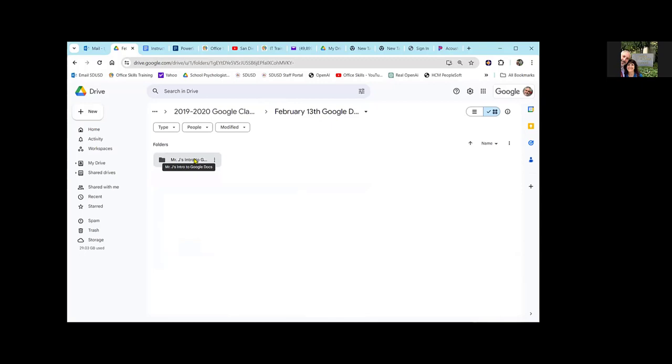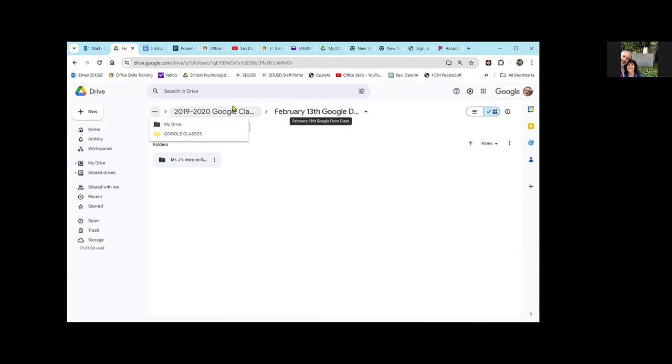Uh-oh, what happened? Well, remember we were just in this folder and we clicked on the February 13th one and it's opened up and there's still yet another folder inside. Well, where's the rest of our trail here? It doesn't quite fit, but we have this ellipsis. And so remember, we were in My Drive. We drilled down by double clicking on the Google Classes. Then we drilled down and double clicked on 2019, 2020, and then we did it again to February 13th.